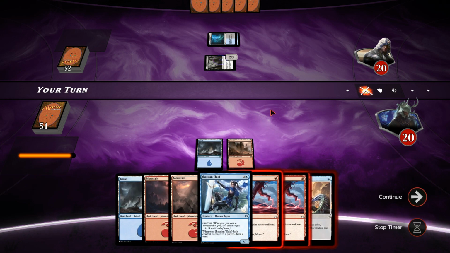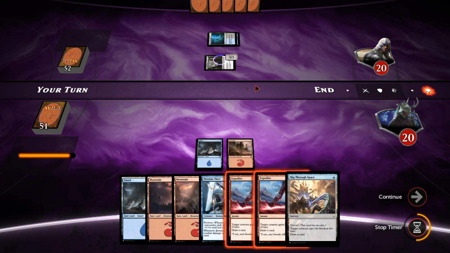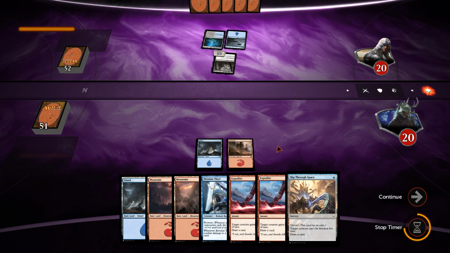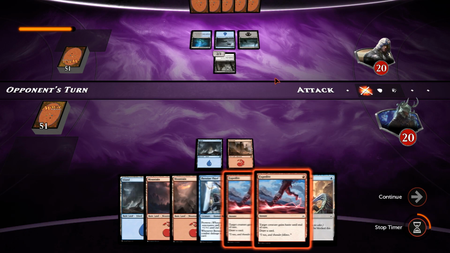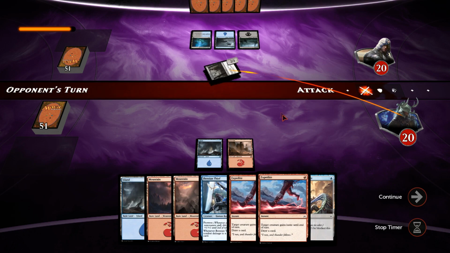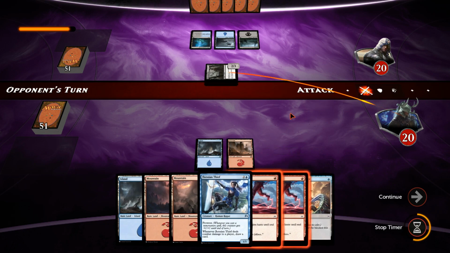So next turn we can play her out, put a Slip Through Space on her on turn 4. Depends what we get. If we get something like one of our 2-drops, I would potentially Expedite it rather than play out the Jhessian Thief. But we'll see how it goes.